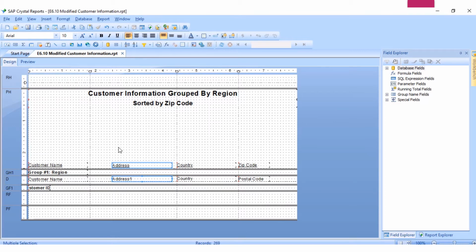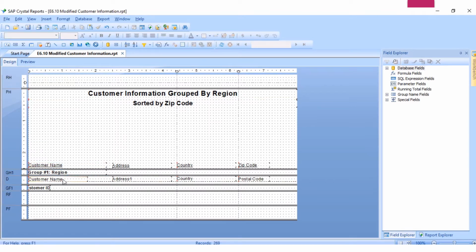And then what else shall we do? Let's make the customer name a little bit wider because we've got a little more real estate. We could leave this label shorter. I kind of like to grab them both at the same time and widen them out. Let's maybe bring our guide here to line over with the address.